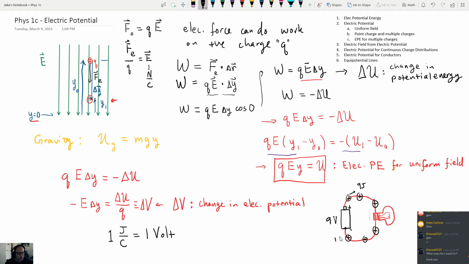So if every one of these represents 1 coulomb, they're all being pushed through the system. What happens is that they start off with 9 joules of energy over here. They use up all their energy just to get back to this point. And at this point, this charge is going to have 0 joules of energy. And then it passes through the battery, which basically picks it up, does some work on it, right? And it exits out the other side with a bunch of energy. And then that energy basically carries it back around to here. Does that make any sense?